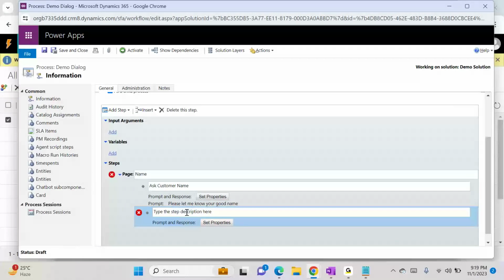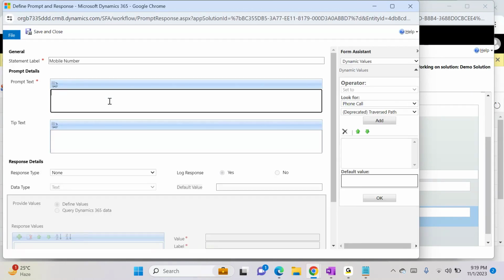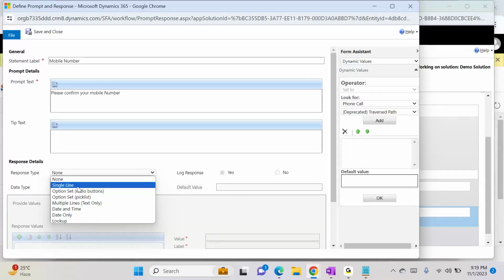Here we will ask mobile number, set properties, please confirm your mobile number, and again this will be a text field.